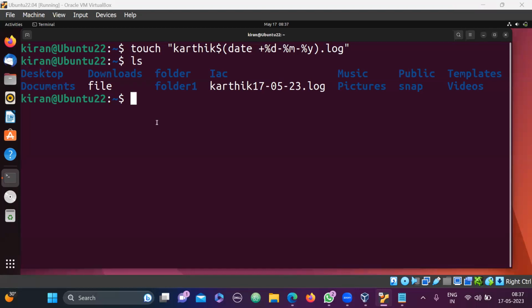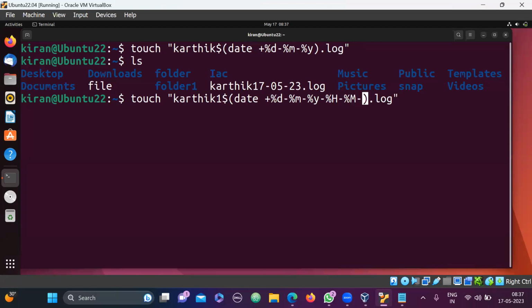Okay. Let me do that one. I'll just come here. I will say Karthik one file I want to create, and then date, month, year. This is fine. Now I want to get hyphen percentage capital H, hyphen percentage capital M. This is for minutes.